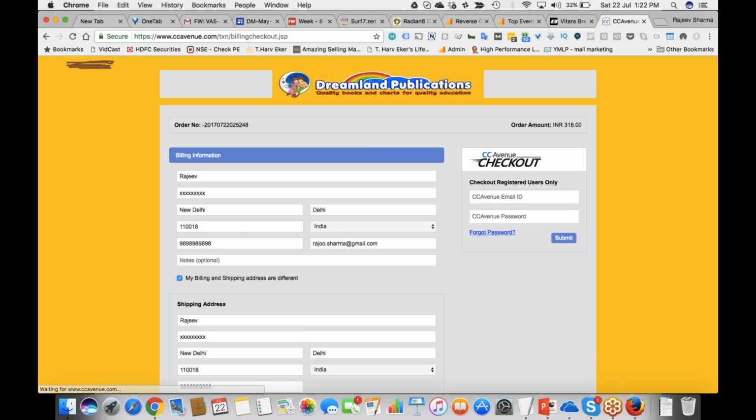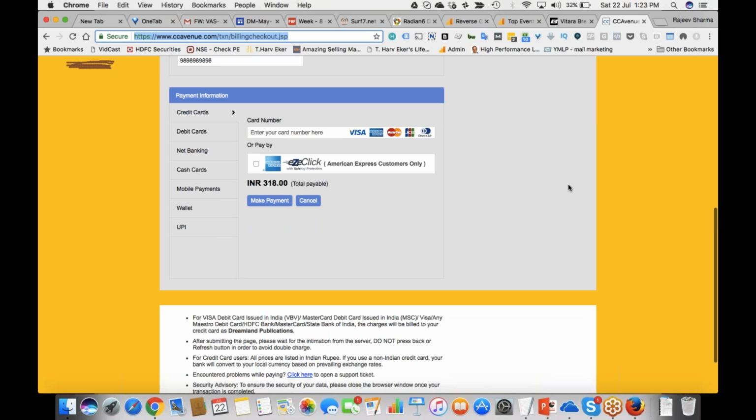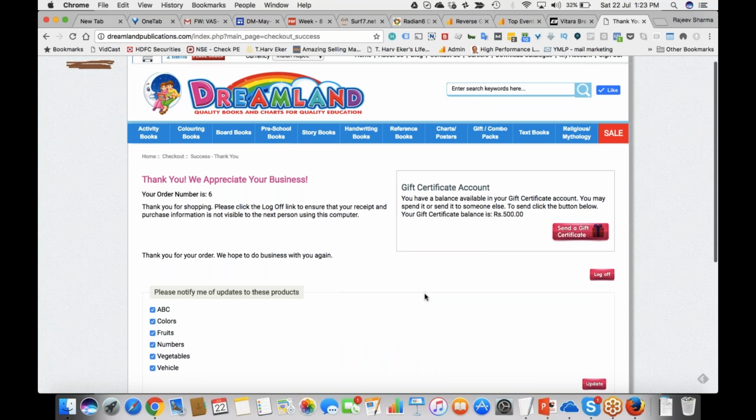Okay, it could be on the same site, or it could be on an external payment gateway like this one, CC Venue. So you enter your payment details over here, and you say make payment. Once you are done with the payment with the net banking or credit card or wallet or whatever, okay, you are taken to this page that acknowledges your order confirmation, and it says thank you.